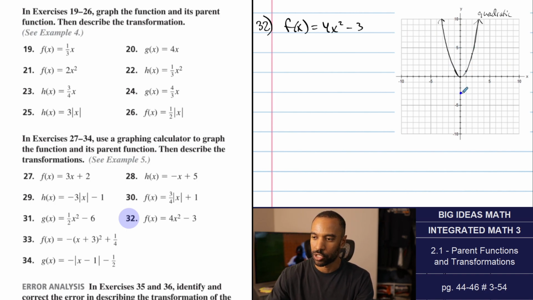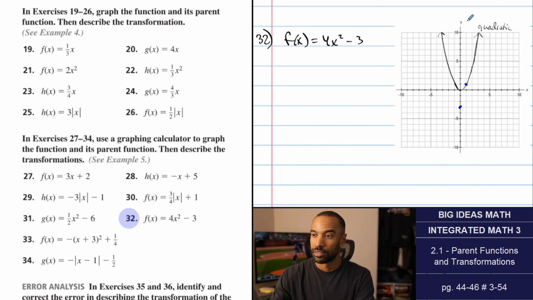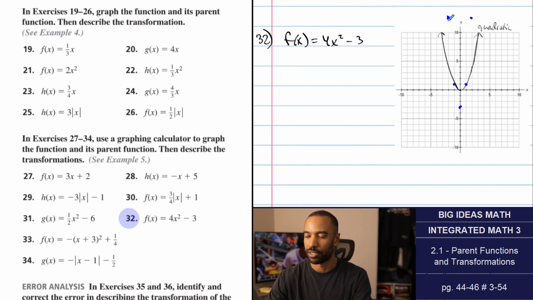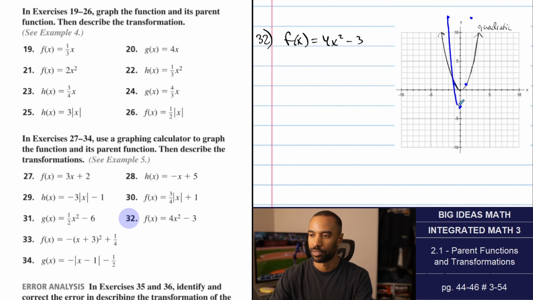My vertex will be at 0, -3. Instead of 1, 1, I'm going to go 1, 4, because I do 4 times 1. Instead of going 2, 4, I'm going to go over 2 up 16, because 4 times 4 is 16. Now, 16 up from -3 is 13, which really can't fit. That's why I'm saying it would have been nice to get the taller graph on here. So that's about 13 up, and same thing on this side. So you're going to see something that looks a lot like this on your graphing calculator. But look at me, I'm the graphing calculator now.